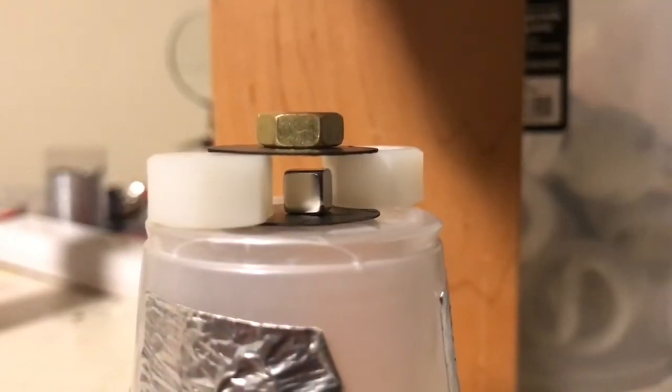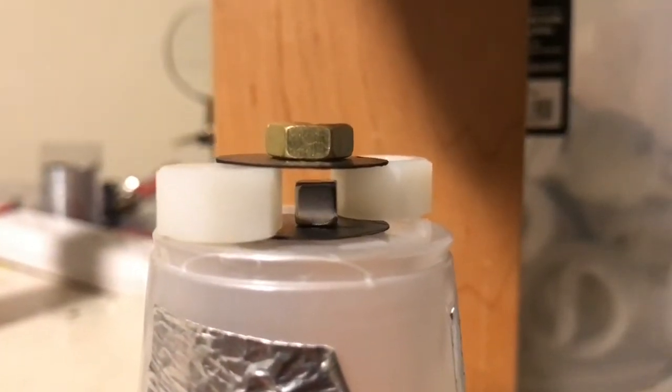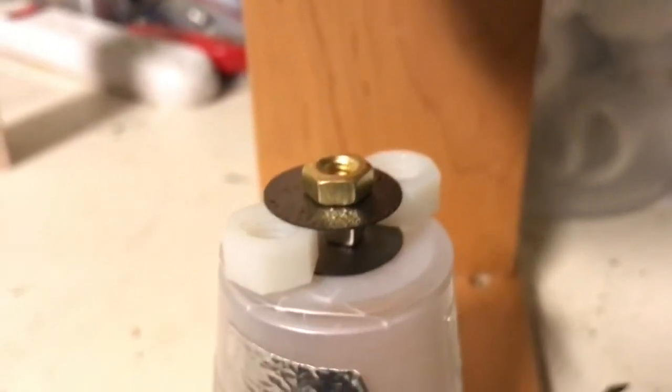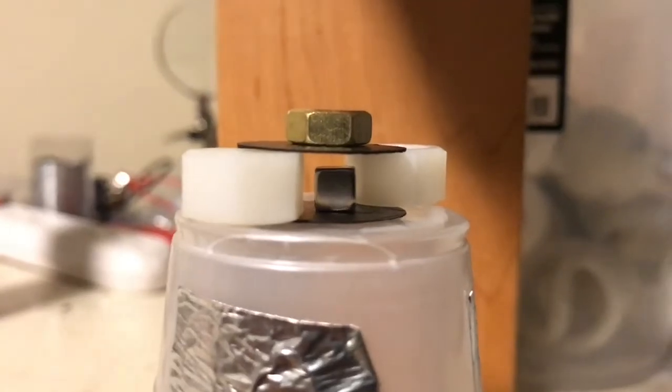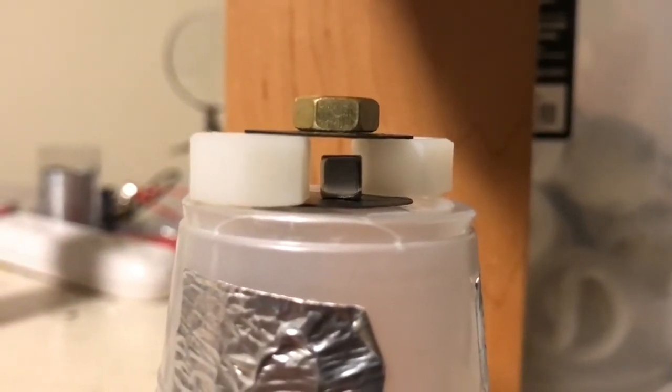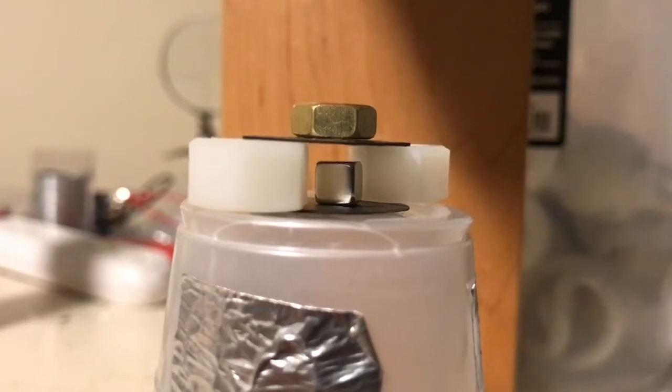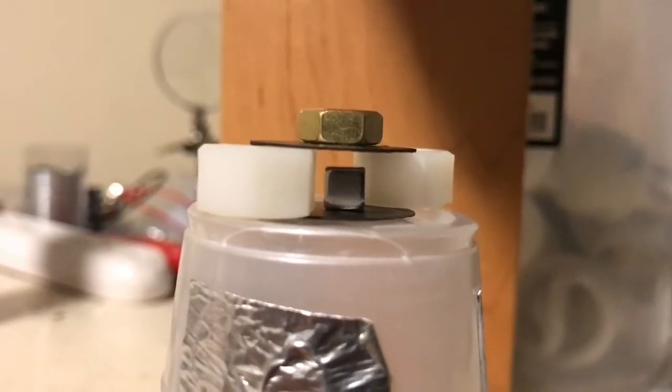In this video, I am levitating a magnet with two pieces of pyrolytic graphite. They're basically two disks of thin pyrolytic graphite. Normally it's the other way around. What you're normally doing is levitating the pyrolytic graphite over a strong magnet.